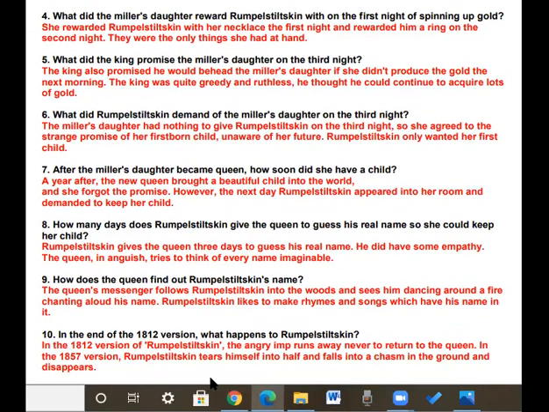Question 10 is: in the end of the 1812 version, what happened to Rumpelstiltskin? Answer: in the 1812 version of Rumpelstiltskin, the angry imp runs away, never to return to the queen.